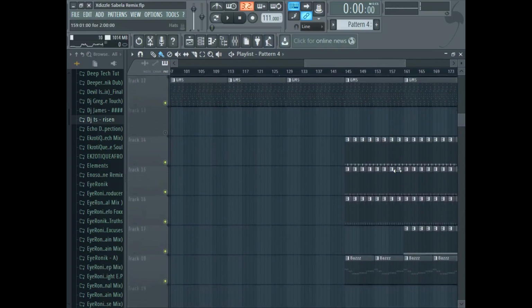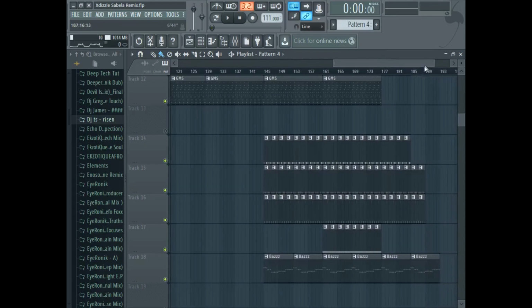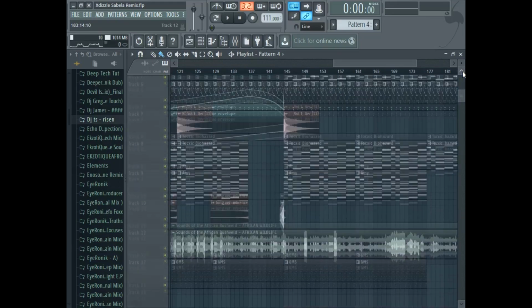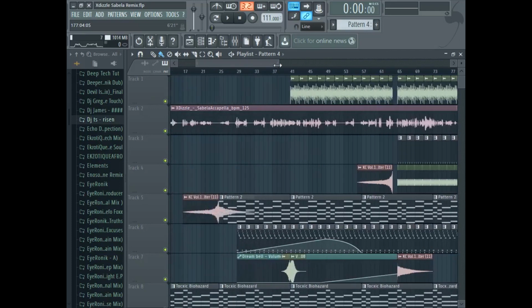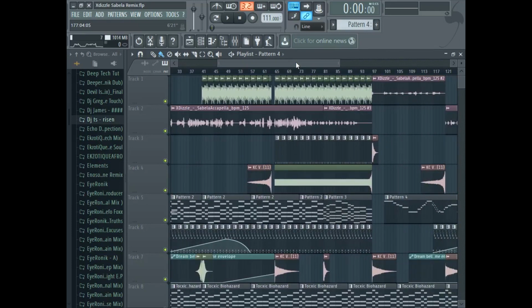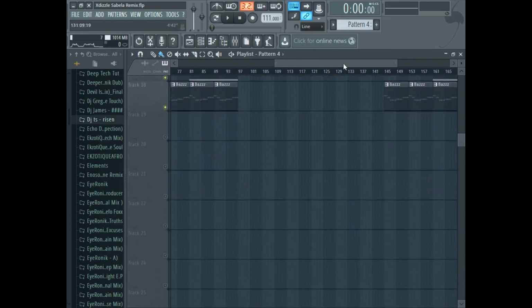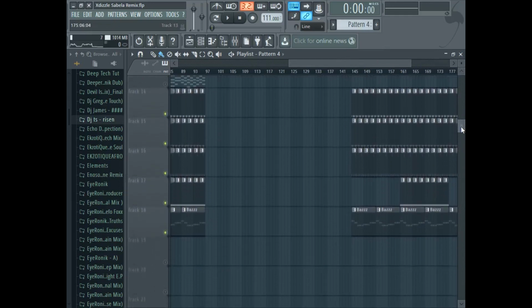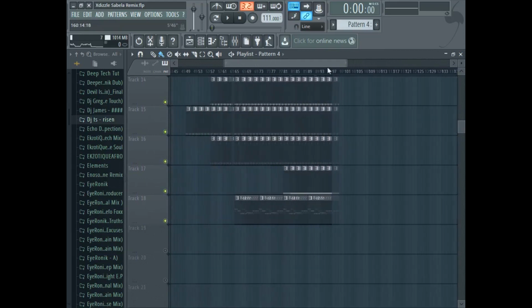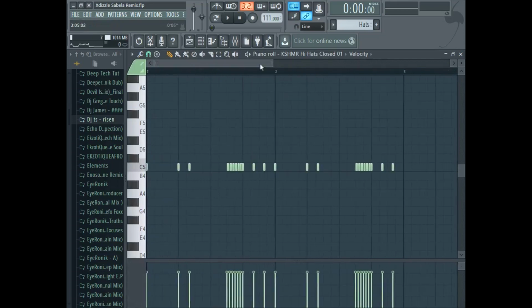Yeah, that's almost it. As you can see, there's not much done on this track, but the little that I've used, I've used very effectively. There's no stuff that I just used to waste time. That's what I usually do on most of my productions. I don't use a lot of things, but what I use, I know it will be very impactful on the track itself. And another basic trick or tip: when I use little stuff, it's much easier to mix than when you add a lot of complicated things.